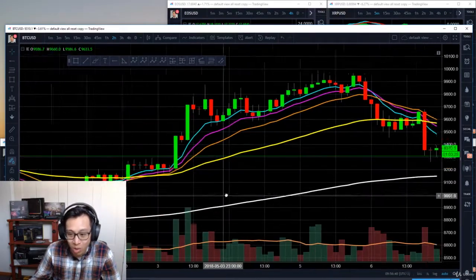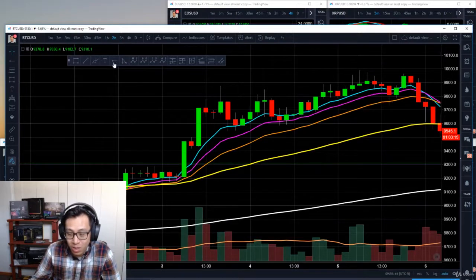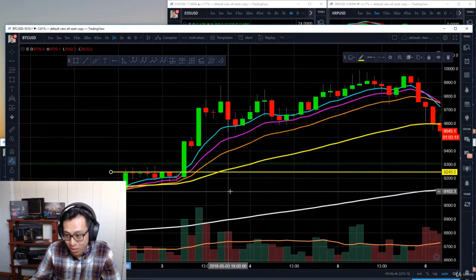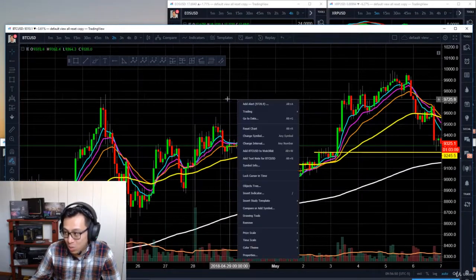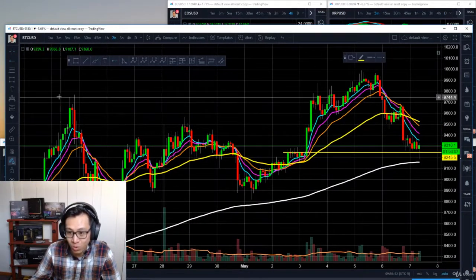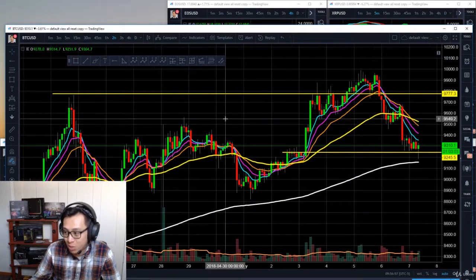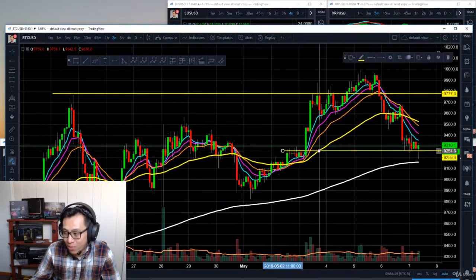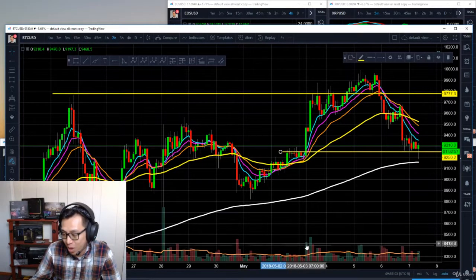Here, always go for the high of the previous resistance that we're in. So here, for example, was right there, right? That was clearly right there. I'm sure you guys would all agree. The next target would have been around here in this range, around 9,700, right? So as soon as it broke roughly around this region with a lot of volume, guys, you see this candle with a lot of volume?